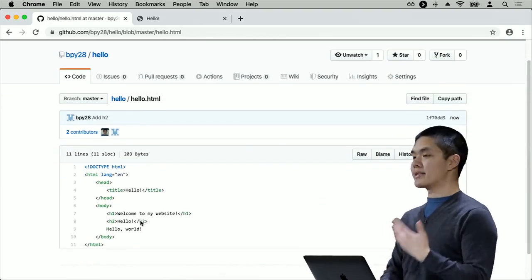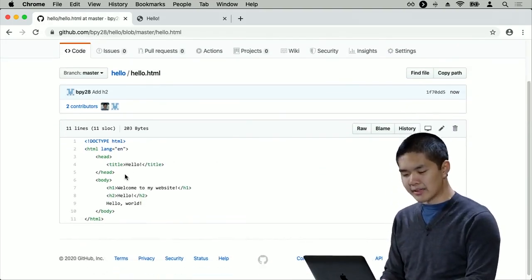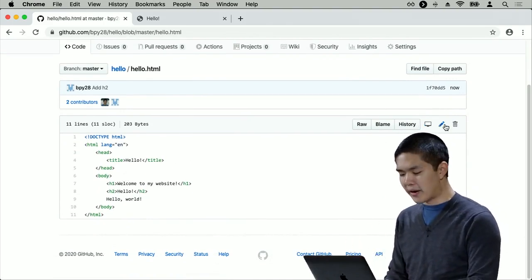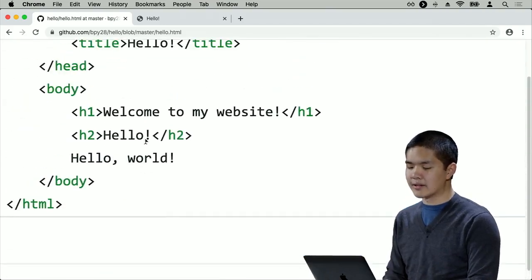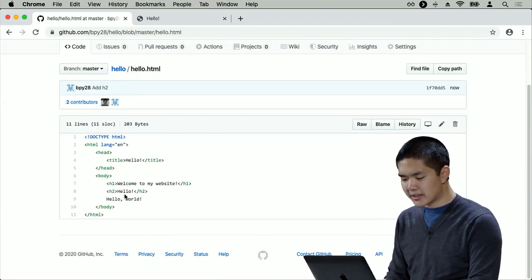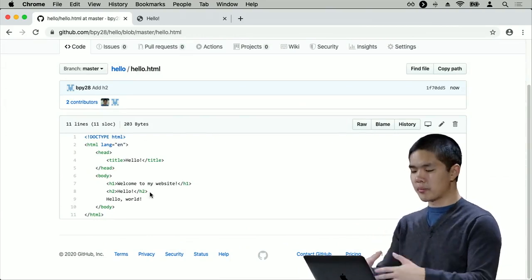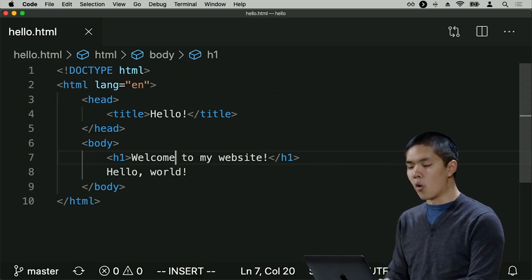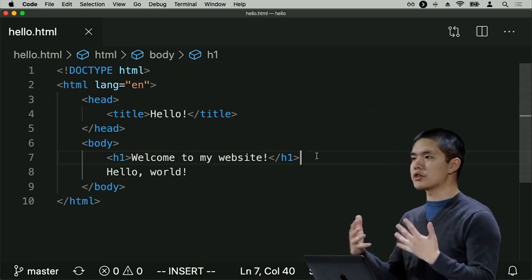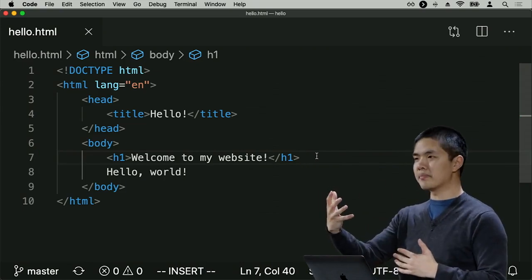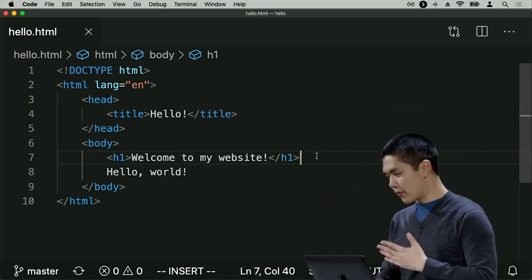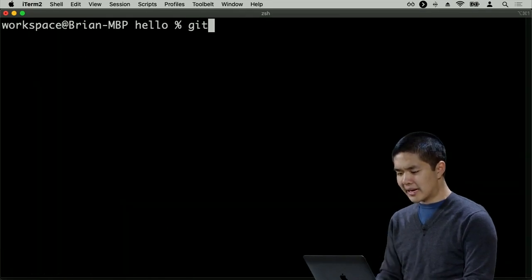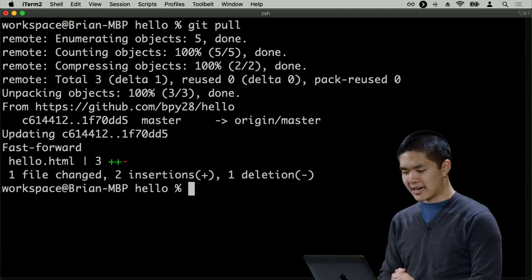So this is another way to edit a Git repository, by literally editing it inside of GitHub's interface. GitHub allows you to just edit a file and then add or modify any of the lines there. So now the version on GitHub is actually different from the version that we have on our computer. If we look at hello.html here, I only see the h1, and I don't see the h2 that was just added, because it's a more recent commit that I don't yet have access to. But if I want to download that commit, then I can go inside my terminal and say git pull in order to download it.